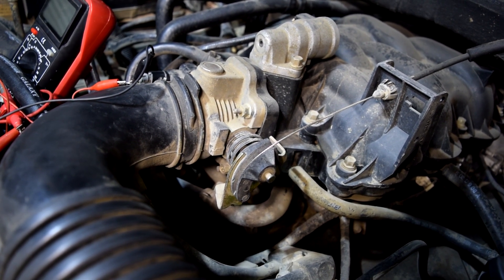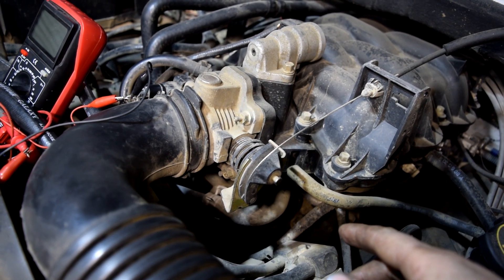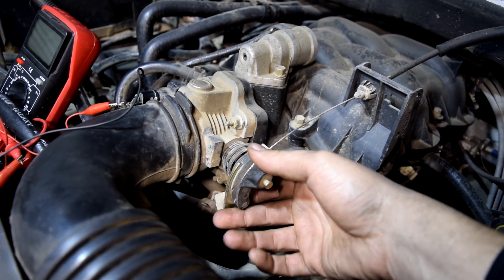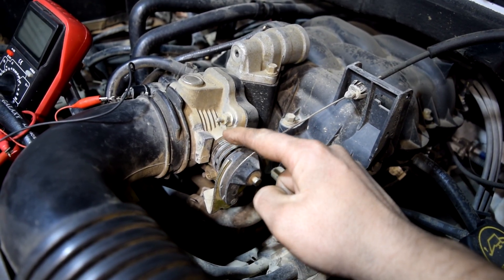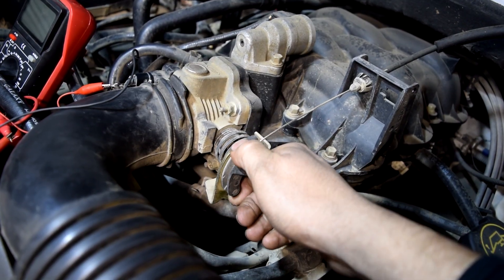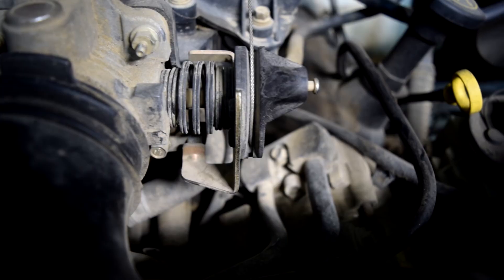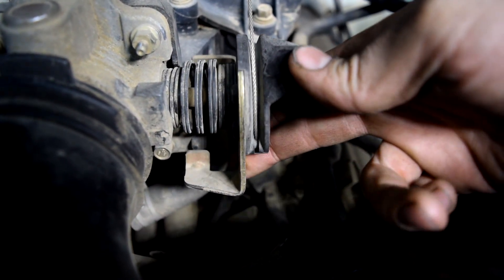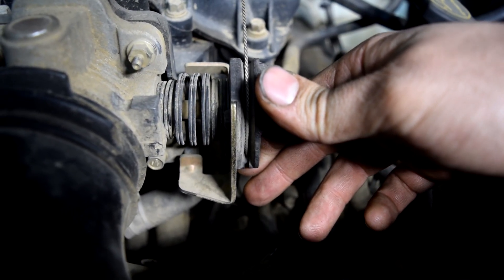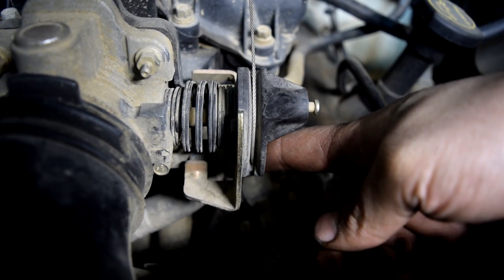Let's talk about what to do if you get bad voltage readings from your throttle position sensor. Before you replace it, there are a couple of things you should check. First, check the throttle cable — make sure it's not binding or stuck anywhere, and that the throttle plate can move freely and the shaft inside the throttle body is not binding. If it is, spray some WD-40 inside and see if that makes a difference. Also, if you get higher than normal readings at idle, make sure the idle stop screw on the bottom hasn't been tampered with. People often increase idle to hide a misfire or a rough-running engine from a vacuum leak, which leaves the throttle plate slightly open at idle and naturally raises your TPS voltage reading — making you think the sensor is bad when it's just the screw adjusted too far in.